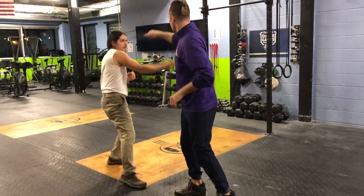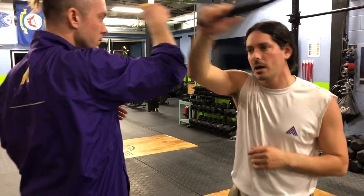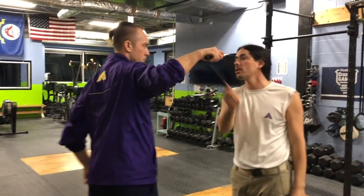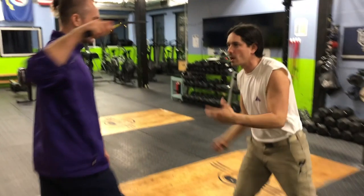Boom. Boom. Right? So you got to work on a little bit of footwork here. Okay? And you got to adjust the range accordingly. As he's coming in with that thrust, don't just stand here and try to hit his hand. You gotta move the feet. You gotta adjust range. So I might have to step out.